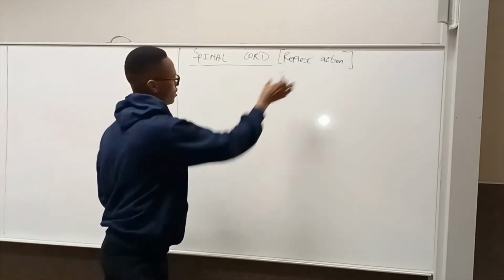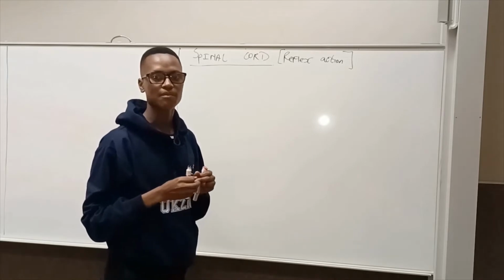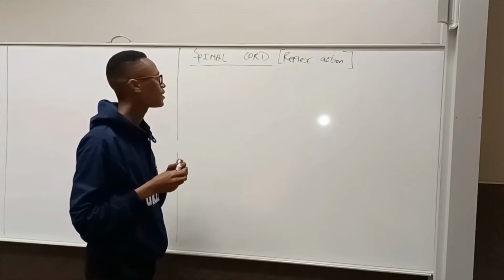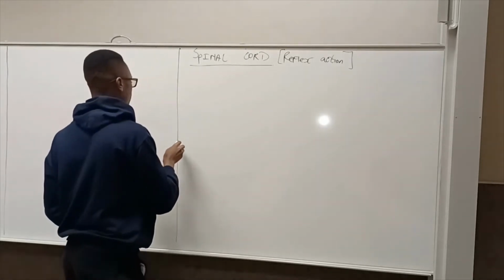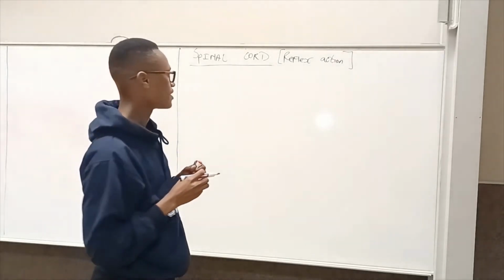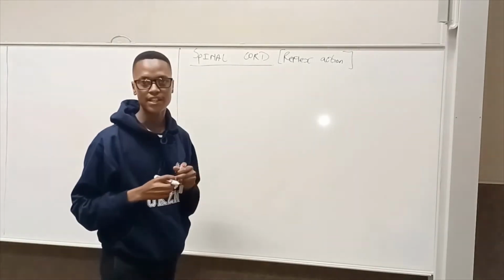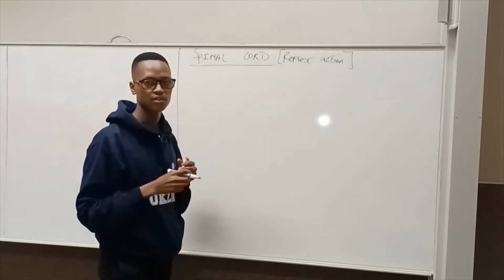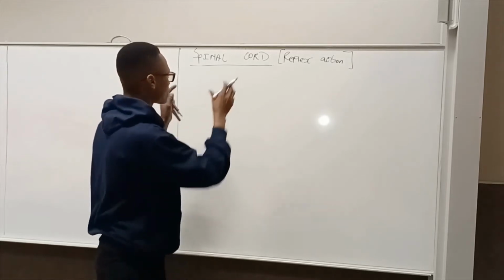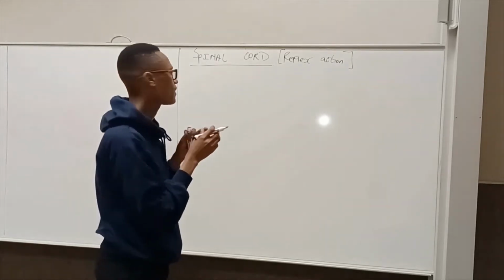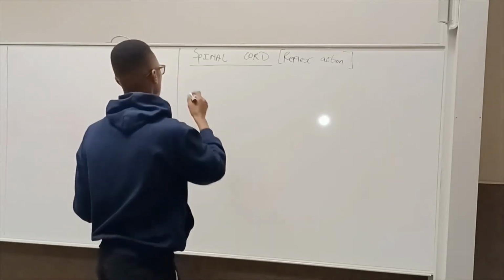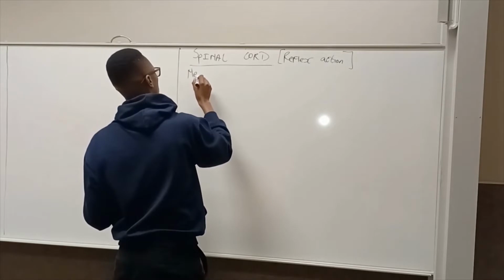Before I can talk about reflex action, there are a few terminologies that we have to know regarding this action. First of all, we have to know about all the neurons that are involved in this reflex action. These neurons are found in the spinal cord, and also in the brain, but now we're going to focus on the neurons found in the spinal cord. After that, we're going to discuss a few parts of the spinal cord. Now I'm going to discuss neurons.